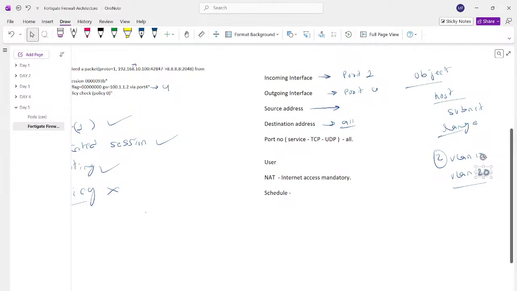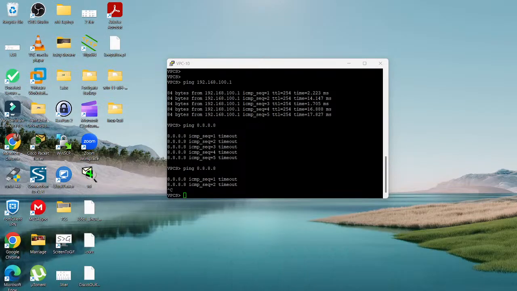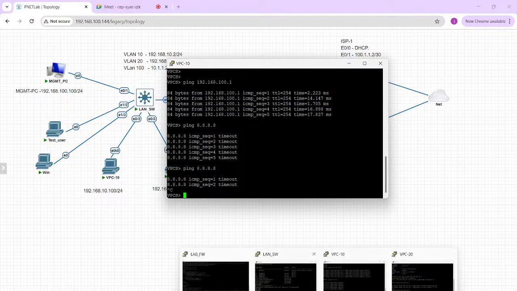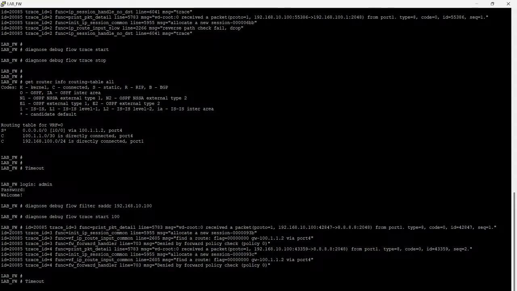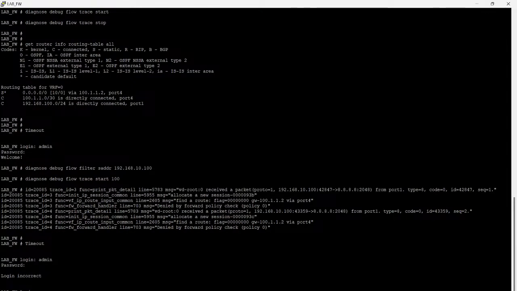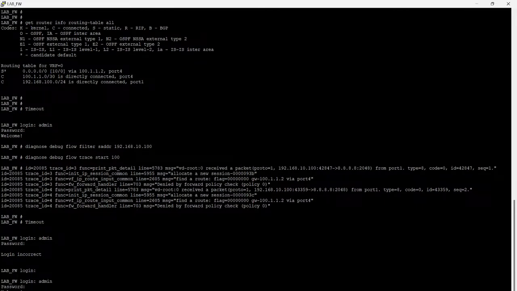So now we have allowed the firewall policy. So now let us see again. Before that, let me do a debug again at the firewall. Diagnose debug flow filter source address 192.